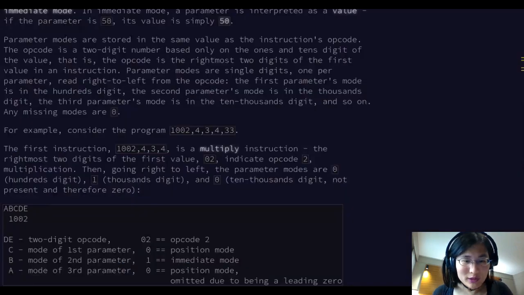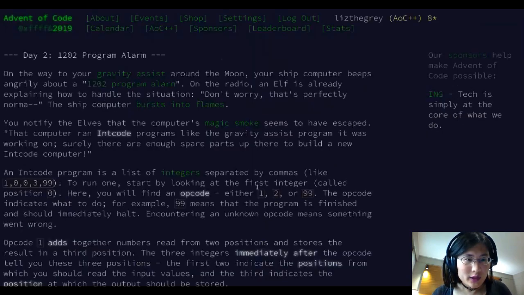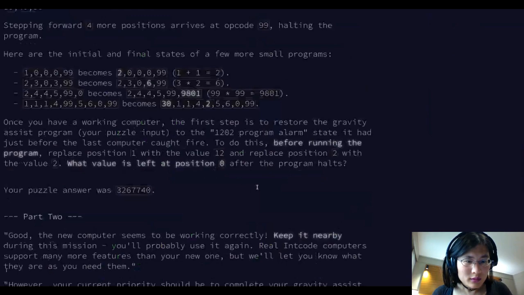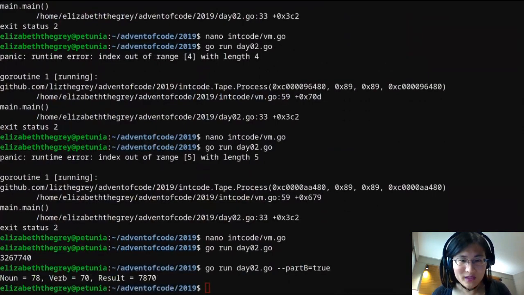Let's see. Does that match what I got before? Let's find out. On my day 2, I should have gotten... Yep, that's fine. Let's do part B real fast. 7870, yep, that's fine. Good. Okay, great. I have not broken my int code computer.